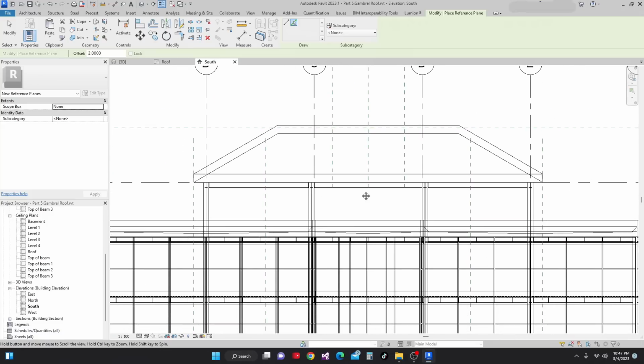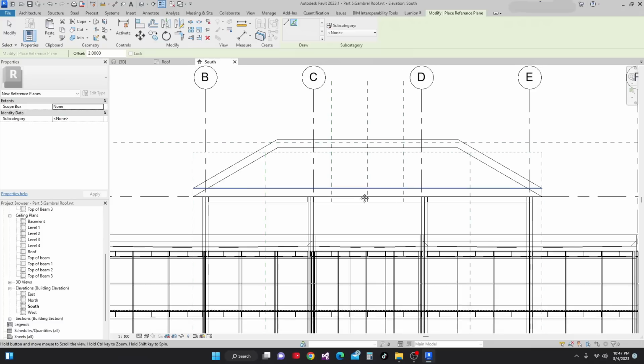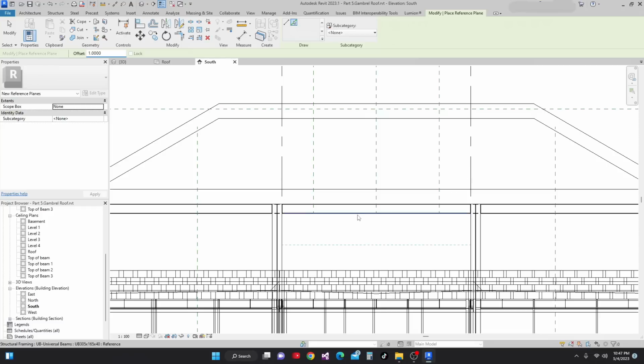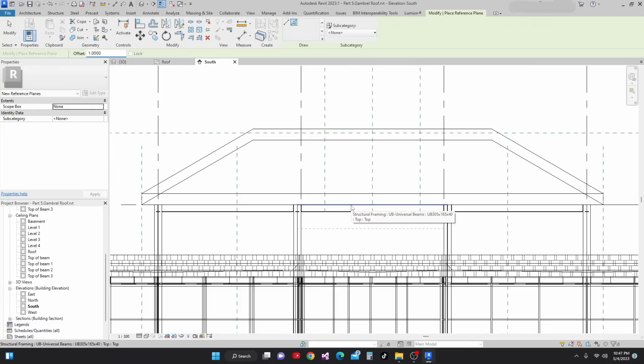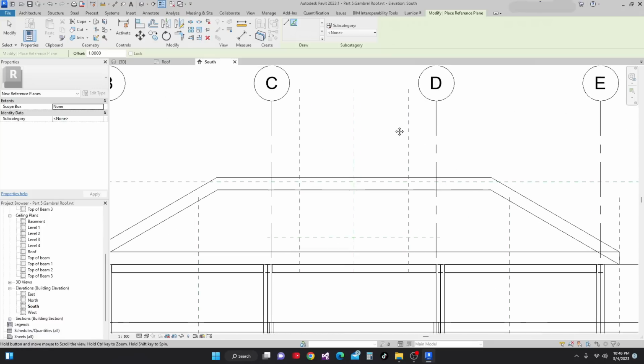Then next that I'm going to do is I'll go and make another reference plane, and I'm going to offset it around maybe 1 meter from the bottom of the roof. Then okay.